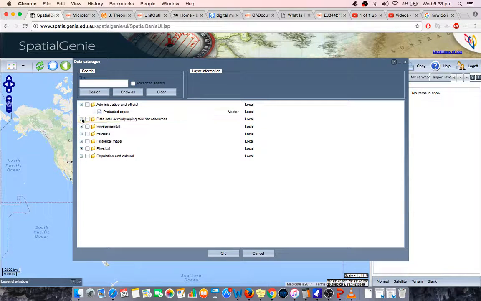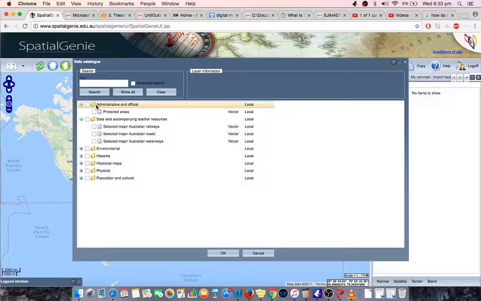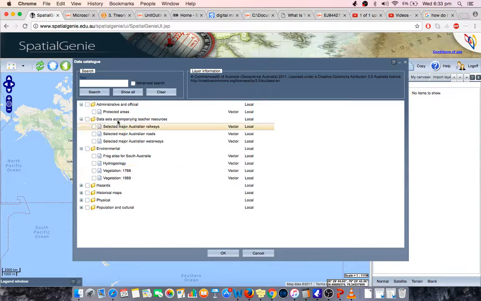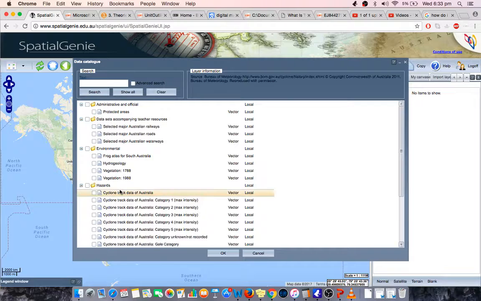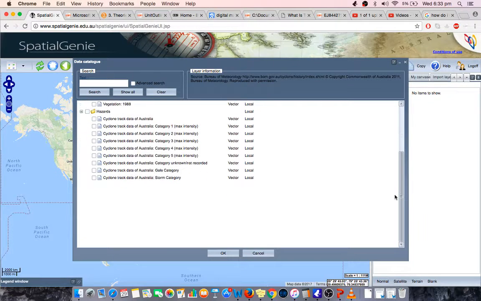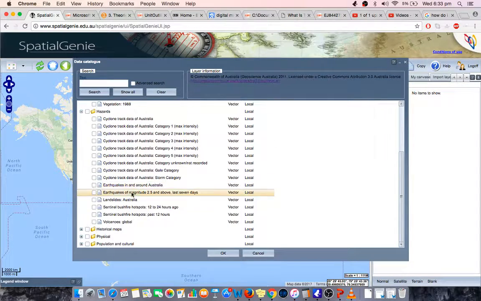And these, so you've got major Australian railways, Australian roads, Australian waterways, vegetation at different points in history, the paths of different cyclones, earthquakes, volcanoes all over the world.